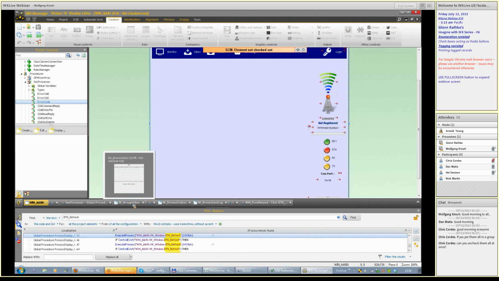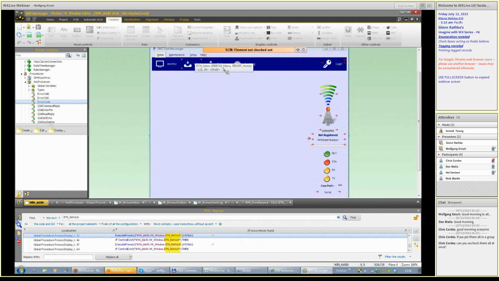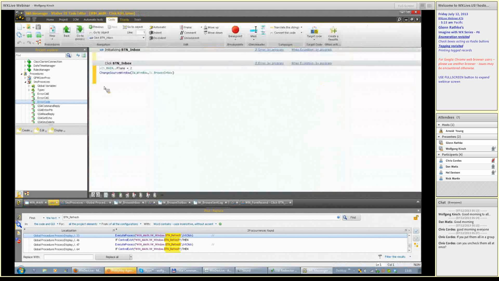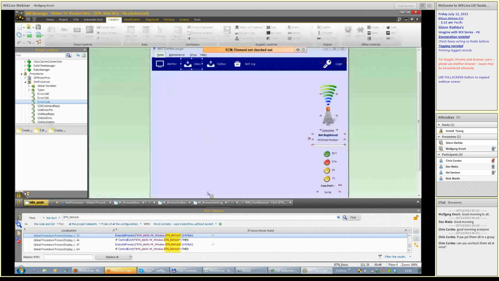And so you don't know which one the user has clicked on. Is he looking at the inbox or the outbox or the send box, which is sitting over here? If I look at the code here, I just say change a plane to 2 and then change the source window, that's your internal window, to the browse inbox. So if you click the outbox, it will close the inbox internal window and open the outbox internal window.